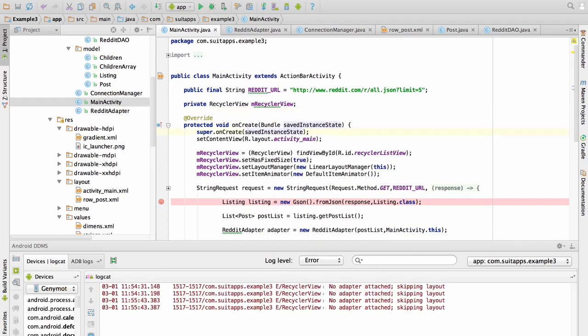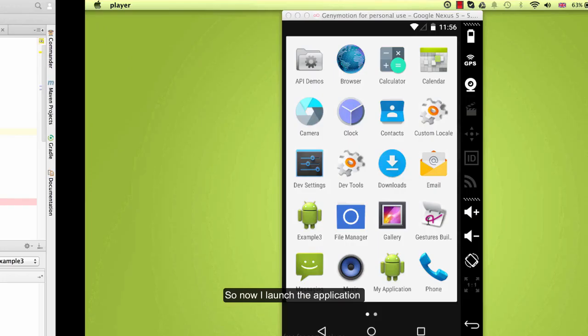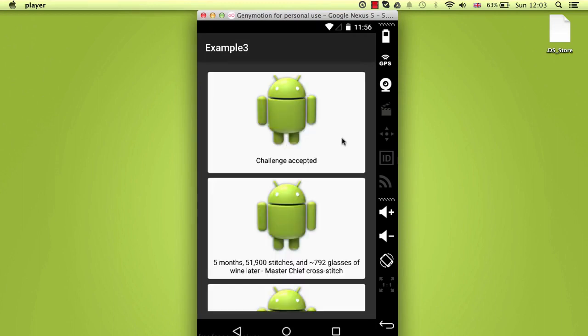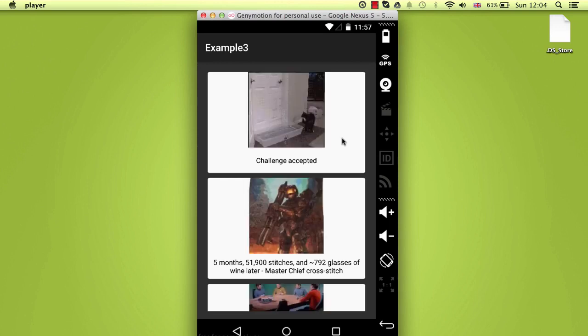So now I launch the application. I can see now that the default image view is appearing, but in the background it is retrieving the image, using the image loader, and it's going to load the image. So finally, we have the image here.